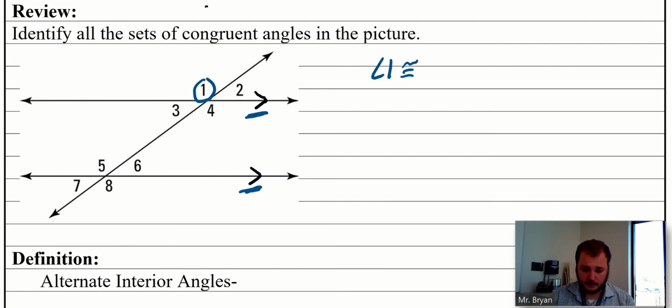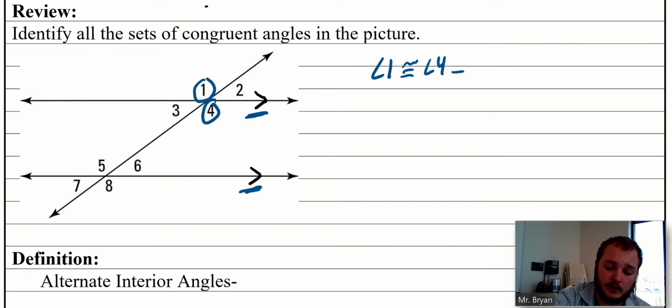Well, notice, first off, if I'm not even looking at the bottom angles, let's just look at 1 through 4. If I look at the top there, I know it's congruent to angle 4, because we've talked about that before. That's what we call vertical angles. So that is congruent to angle 4. All right, are there any other angles? If I'm looking at this whole picture, are there any other angles that I know 1 is congruent to, or 1 and 4 are now both congruent to?